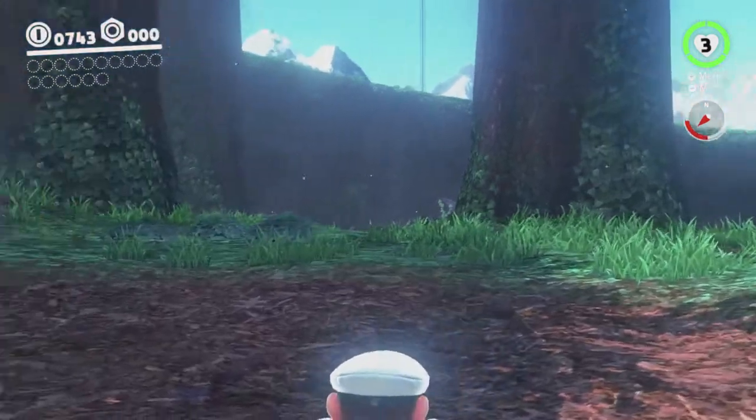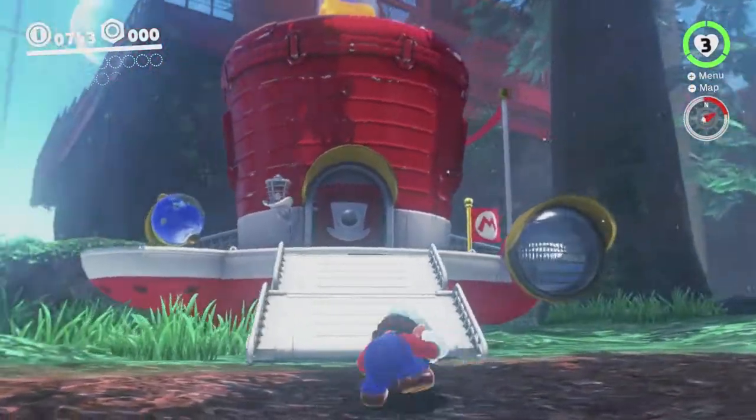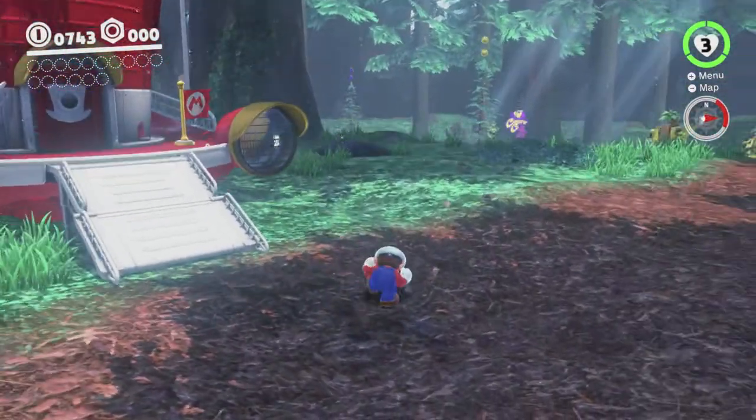Hey there everyone, this is Danielle, back for some more Super Mario Odyssey while permanently crouching. Here we are in Steam Gardens, we have to get 16 moons here, and we'll see how we go.